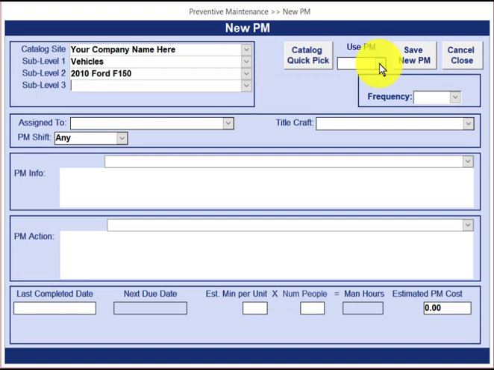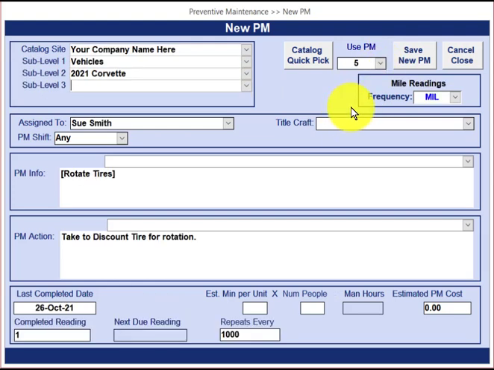Use PM. This is a very useful feature if you already have a PM made for a piece of equipment and want to essentially duplicate it. For example, if you had 20 HVAC air handlers, you could make the first PM, save it, remember the PM ID, then you could select that ID from this dropdown, and KeepTrack will fill in most of the blanks with data from the original PM. This is a huge time saver when you have multiple pieces of similar equipment.